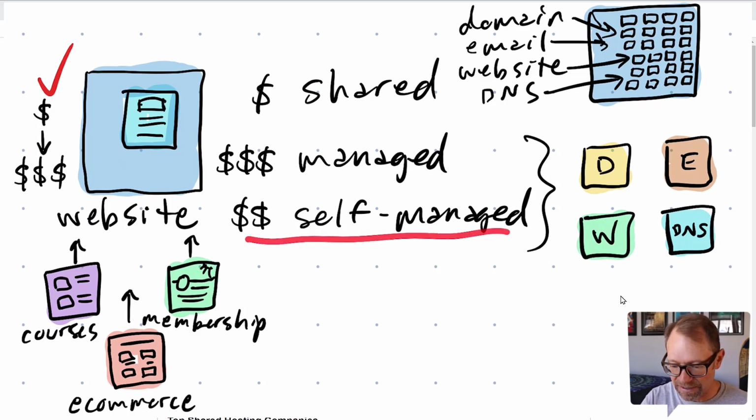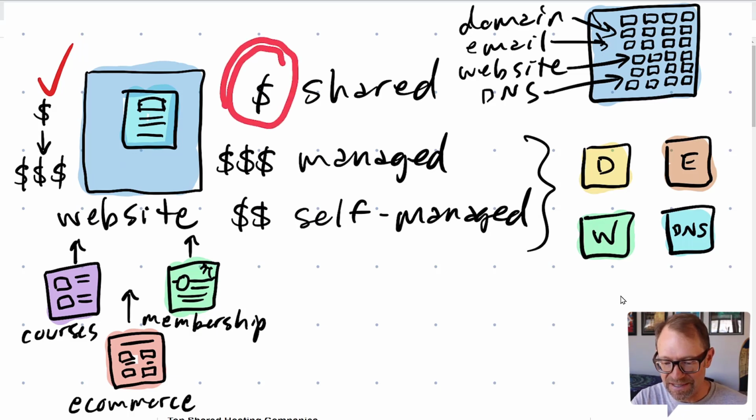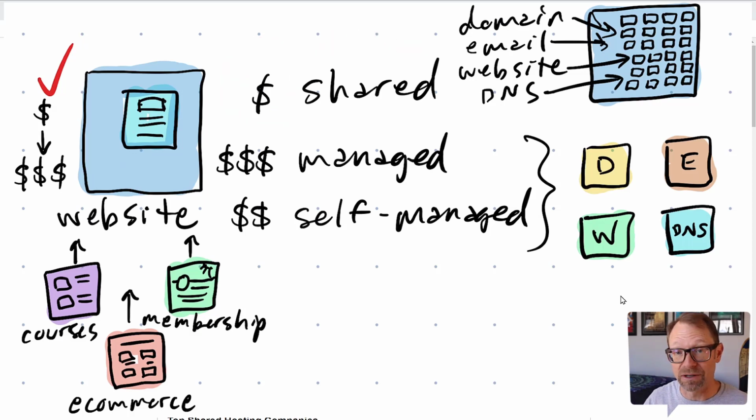Now, self-managed is something that oftentimes I will recommend over either one of these types of services, shared hosting or managed hosting. Where I talk about shared, it's like a done-for-you type of system, everything taken care of, least expensive, but not as powerful as far as expanding and growth. And when you buy at a discounted price at the beginning, it can go up to about 3 times the price you paid originally once you get off the discount period with shared hosting. And you have the disadvantage of everything hosted on the same servers and not as separated.